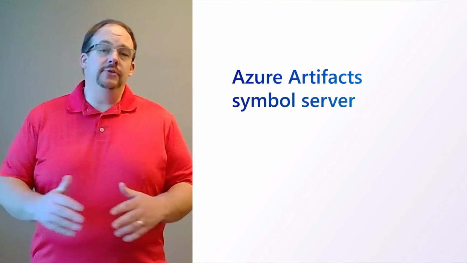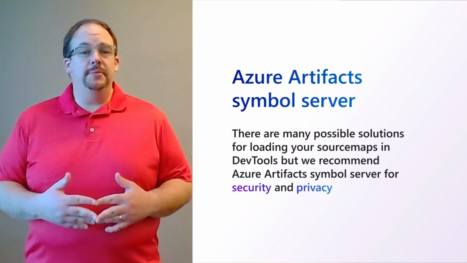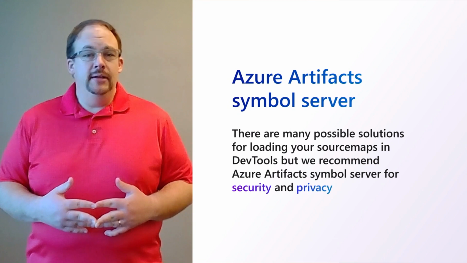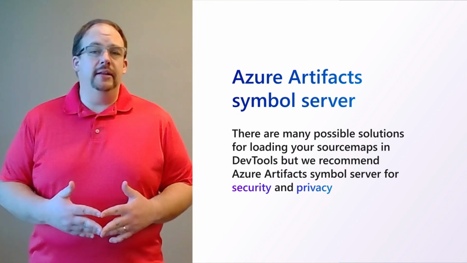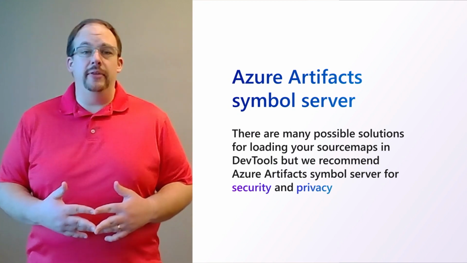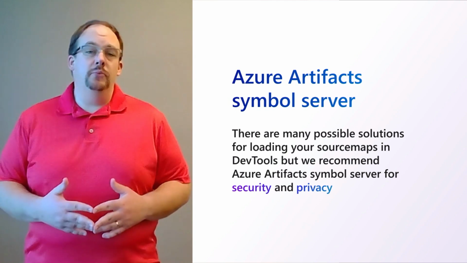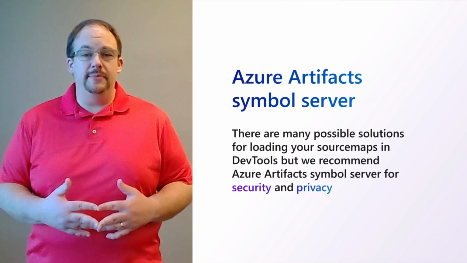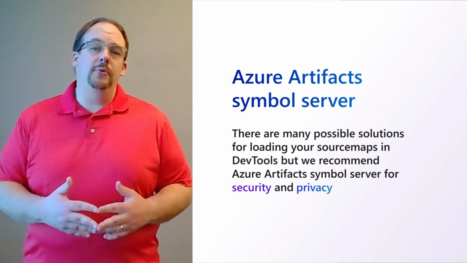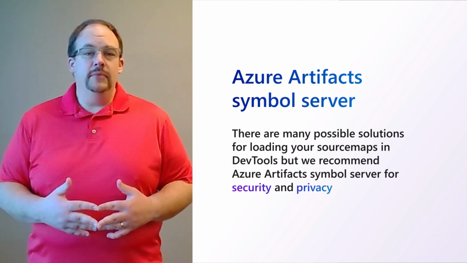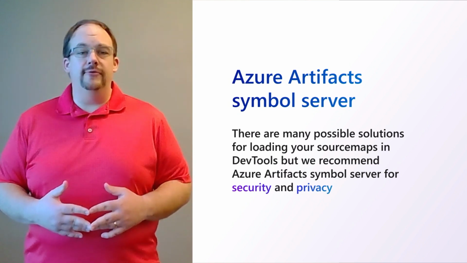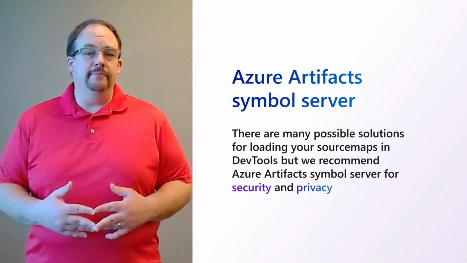Now, we've seen many solutions for getting your source maps from the TypeScript compiler and hosting them somewhere that Edge DevTools can load them successfully. Maybe you're shipping your source maps directly in line with your production code or side by side with it. Maybe you've spun up a server with an AAD managed identity for your engineering team to access all of your source maps and put in a custom source map URL comment at the bottom of your files. All of these are valid solutions, some that we've even seen internally at Microsoft for leveraging these source maps in DevTools.